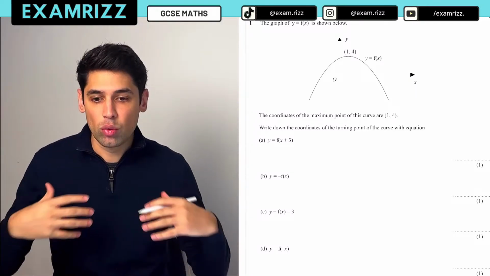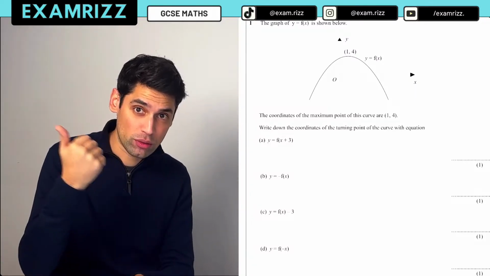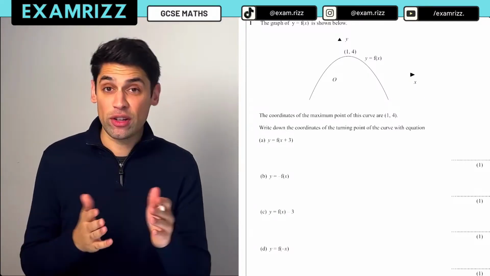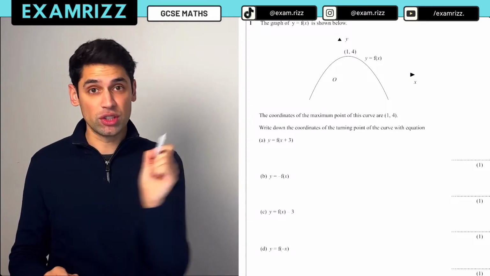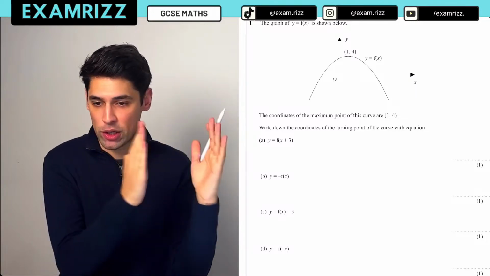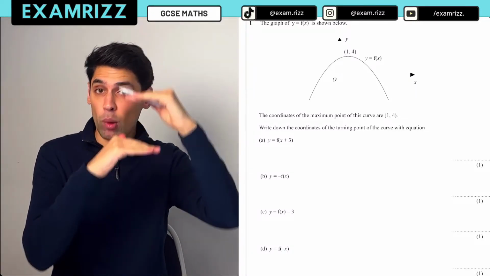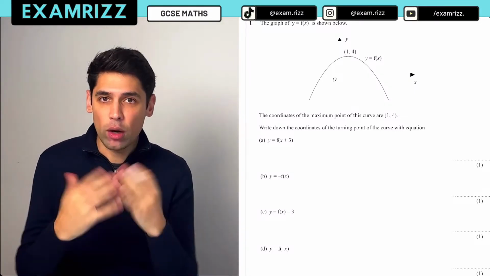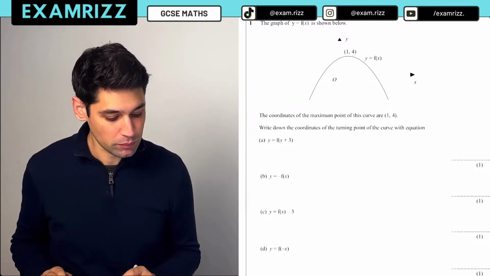Before we get into the individual questions, what I want to do is explain the rules that come with this. So graph transformations, basically there's 4 types of transformations. There's X transformations, Y transformations, shifts, and stretches. X transformations only affect the X coordinates, which are on the horizontal axes. So side to side, stretched wider, or squished narrower. Those are what X transformations do. Y transformations do the exact same thing, but up and down. So they shift the graph up or down, or stretch it, make it taller, or squish it, make it shorter. Those are the only things that can really happen, except for later on where we'll get to a bit of reflection, but don't worry about that right now.